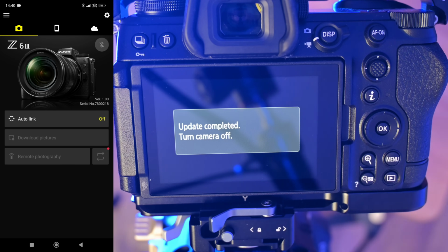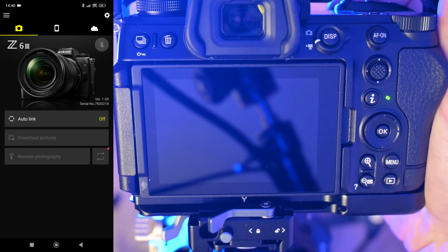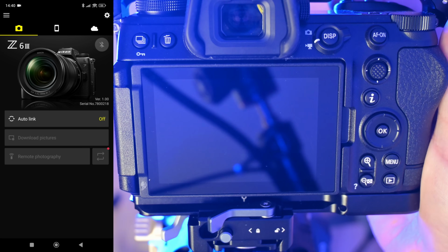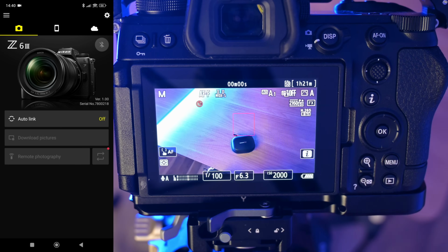Okay, now that is updated, turn the camera off. Give it about 5 seconds or so, and then turn the camera back on. And that is it, your camera is updated.